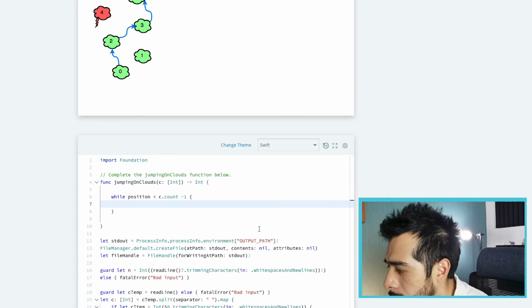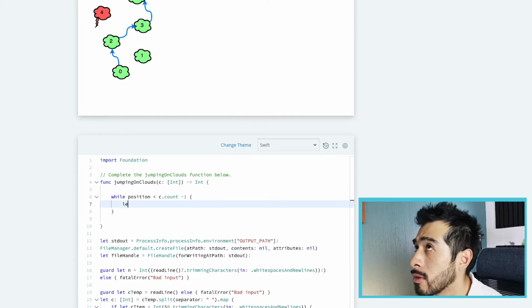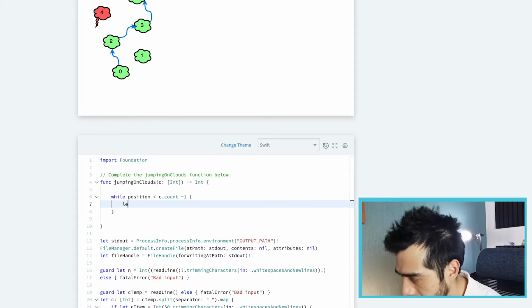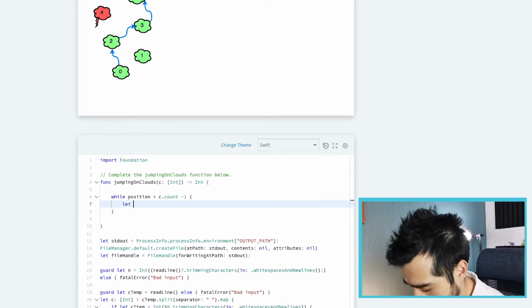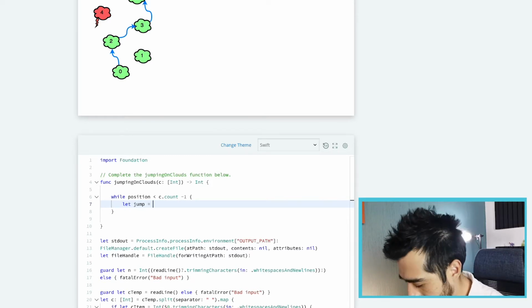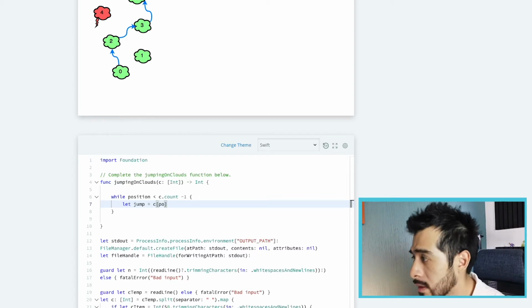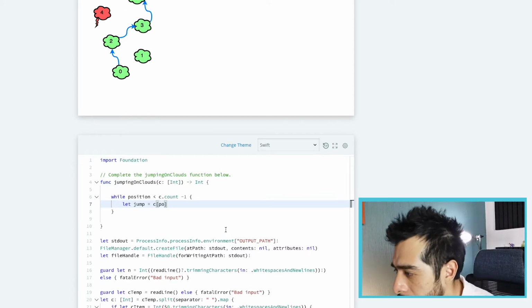And then I'm going to define my jump as c brackets the current position, which is 0.